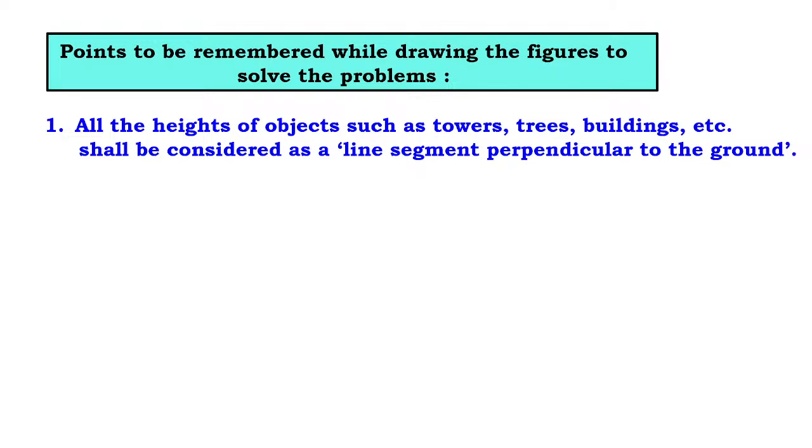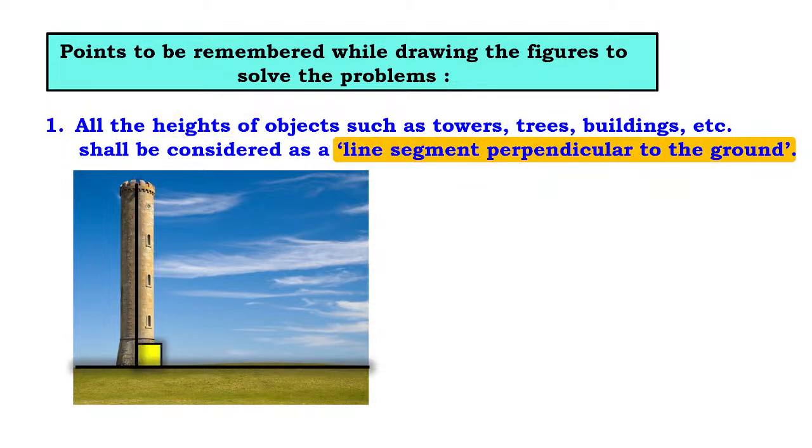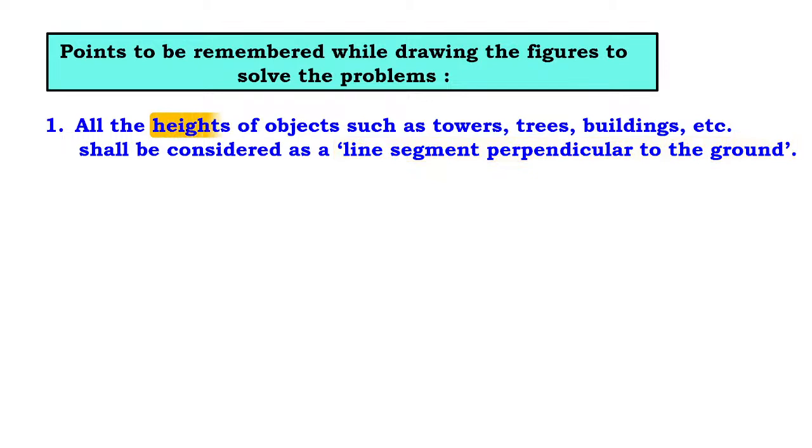Now don't ask a question like, sir, what if I draw the Leaning Tower of Pisa? What is the specialty of the Leaning Tower of Pisa? Yes, the tower is bent, right? Now look at this. What is this here? It looks like the Qutub Minar. So always you should take any building, any tree, any pole straight on the ground. Imagine this black line is the ground and this is the building, and what angle is it making here? 90 degrees. Did you all understand here?